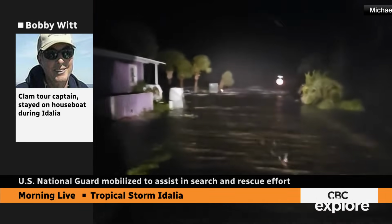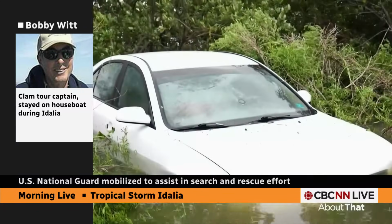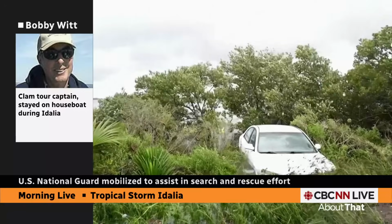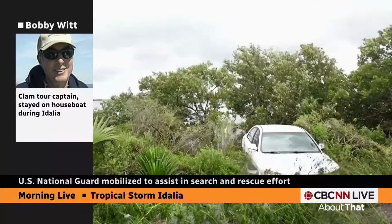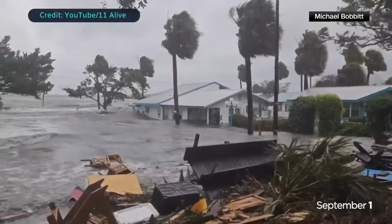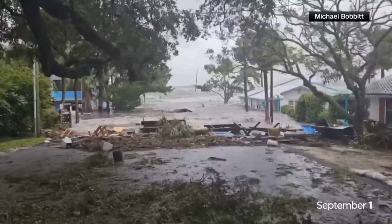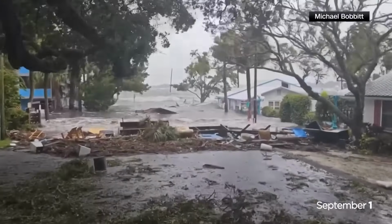The whole town is covered in mud, and all my things are covered in mud. And so many things got wet. It's just a mess here. You know, most people lost the bottom half of their homes. Much of Cedar Key is now virtually unlivable. So coming back to that means people will have to brace for two things: heartache and a hell of a lot of work ahead.